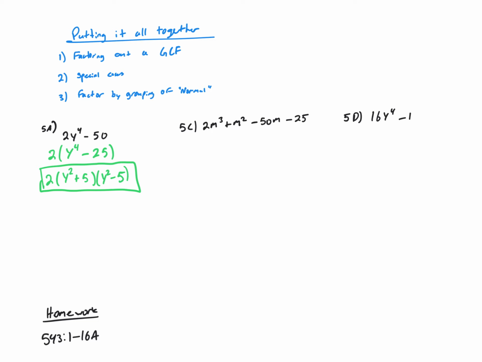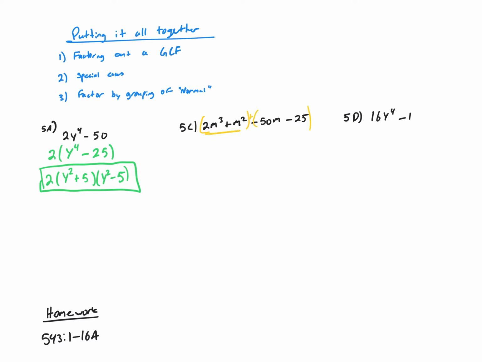Okay, this is the next one here. Let's see if we can find anything in common between all 5 of them. These 3 have an m, but that one does not. These ones have a 5 or a 25, but these do not. So I'm not seeing something in common between all of them. And notice I have 4 terms, so this is going to be factoring by grouping. So let's see if we can group some of these. I'm going to group these 2 together and plus those 2 together.